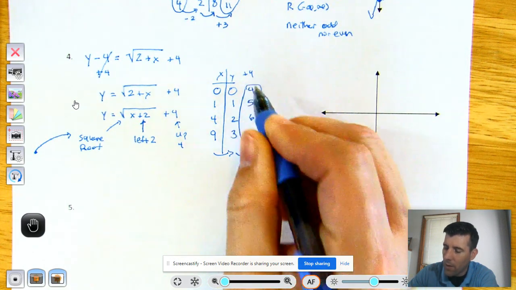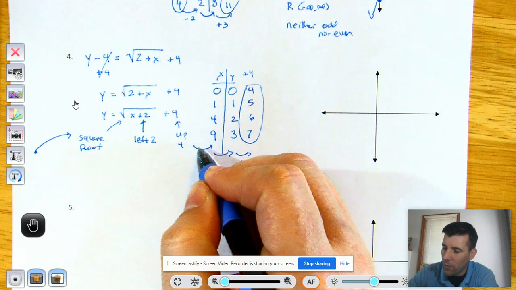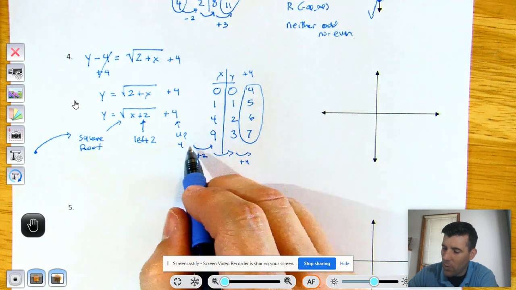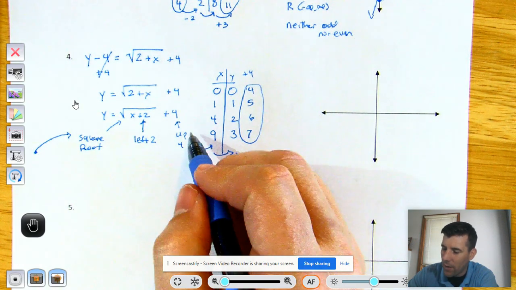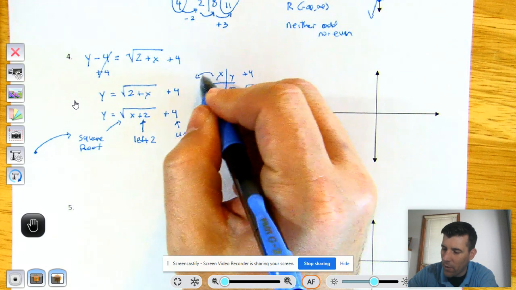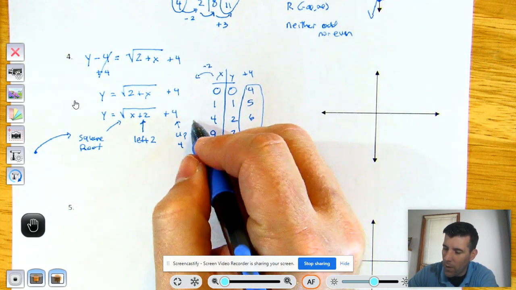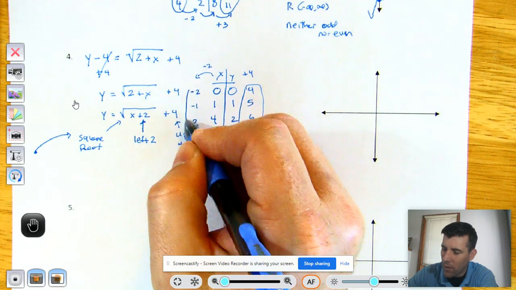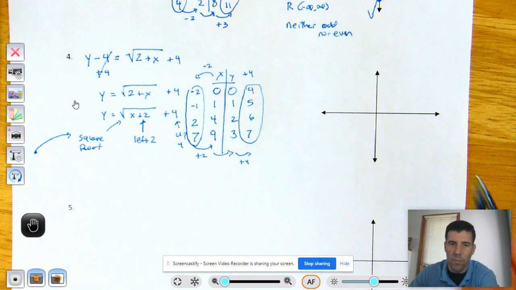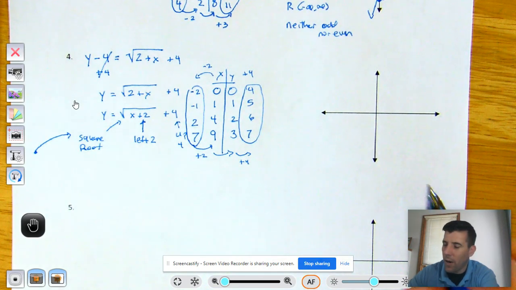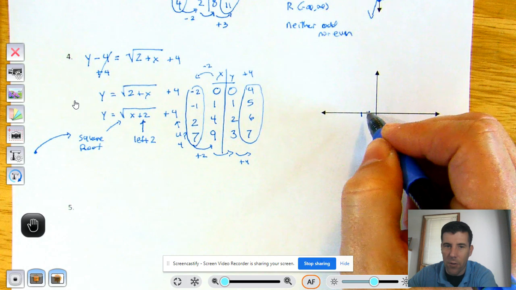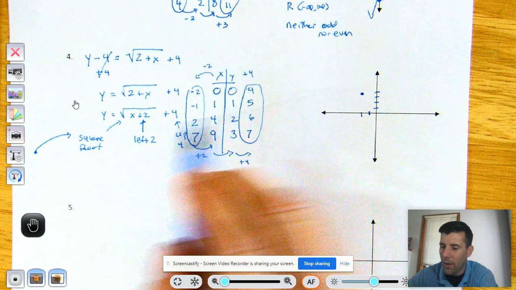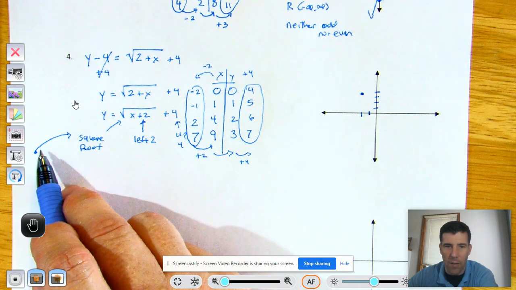Now here, before I take the square root, notice that I'm adding 2 to everything. I added 2 and I got these numbers. So what number do I add 2 to get 9? That's 7. Right? So to go back, I have to subtract 2. So 4 minus 2 would be 2, 1 minus 2 would be negative 1, and 0 minus 2 would be negative 2. Those are my x values. So I'm ready to graph. I'm going to go back negative 2 and up 1, 2, 3, 4. That's the start of my graph, like over here.